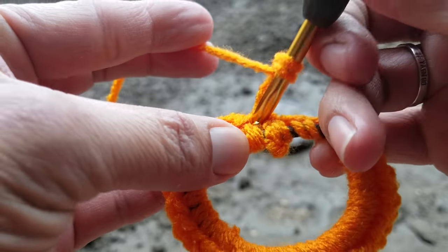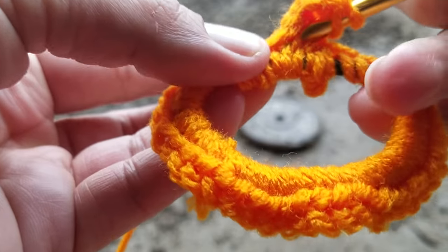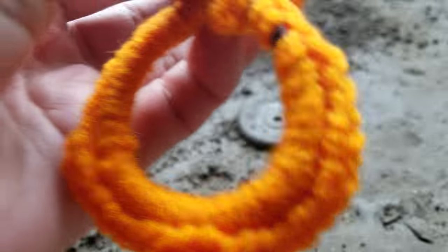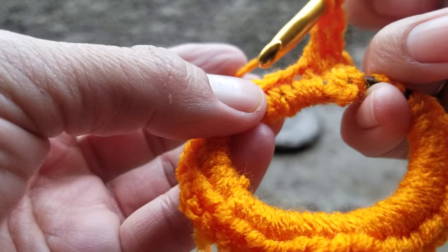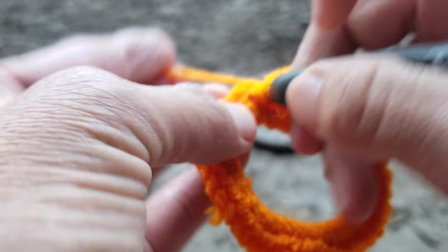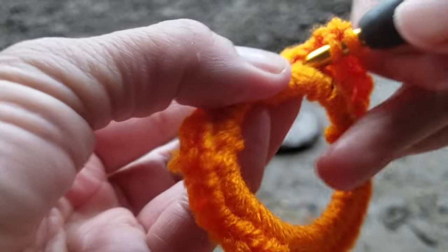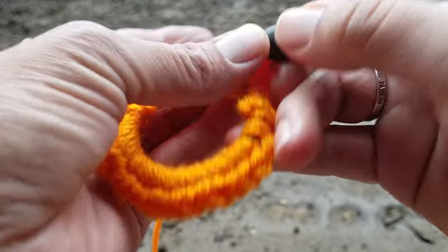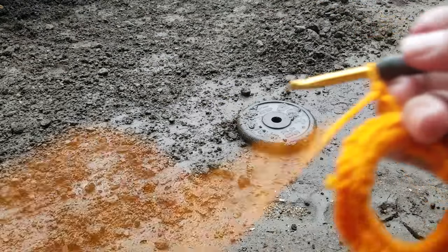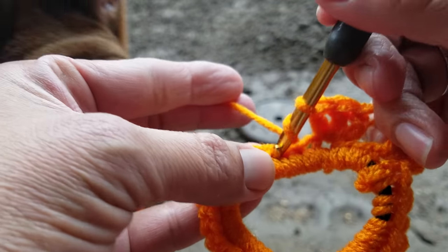I chain 3. Now I'm going to make 2 more double crochet into the same hole. Same stitch. There you go. Ay, ay, ay. Yarn over. Skip 1, 2, and in the third, make a granny. 1, 2, 3. You don't chain 1. You just start to the next one. 1, 2, 3. Oh man, go away.